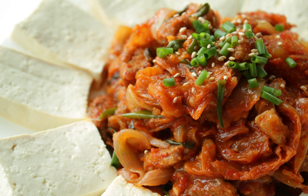See also: List of tofu dishes, Food portal.